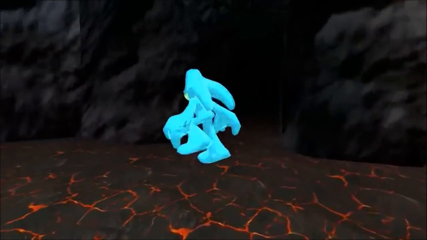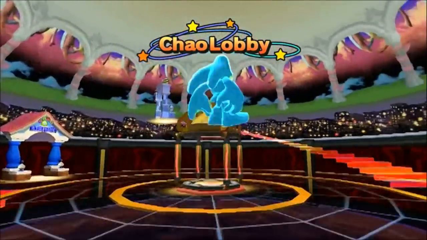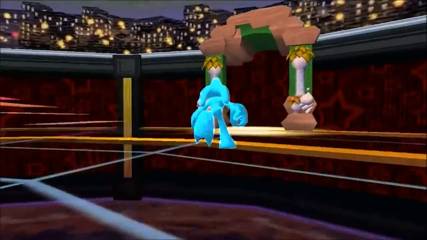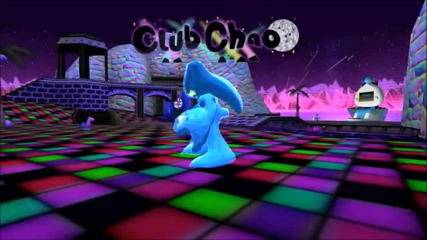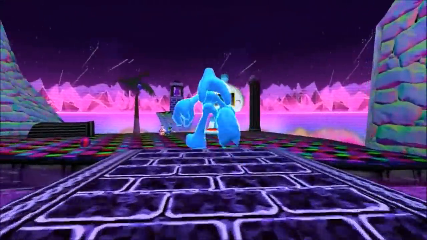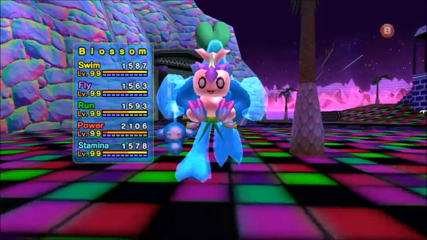Actually, you know what? Hang on. Let's go out of here. Let me show you. Firstly, I was not expecting that to happen to Hazard, to naturally go into their mating season, but I want to go up here, and then go to Club Chao with our Dreamcast thingamajig, give me all the fun stuff. Now, I want to go and get Blossom.